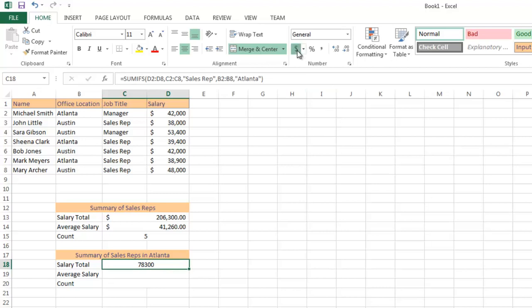So I can see the salary total for sales reps only in Atlanta is $78,300.